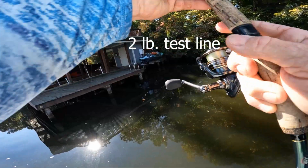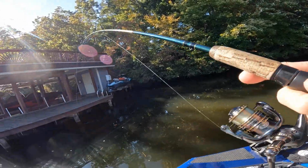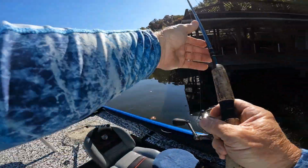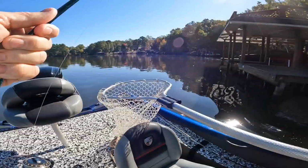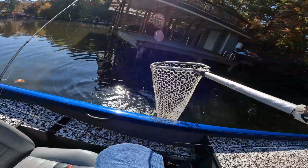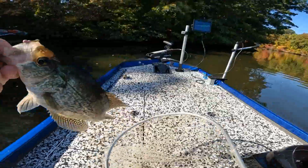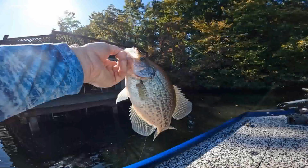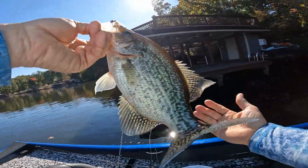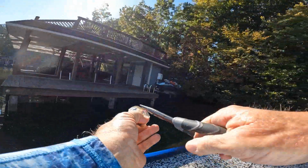Come off the dock post. Come on there. Good gosh, these are pigs. He thinks he's just the meanest thing ever come around. Come in here. He is just throwing a fit. Oh, that is a good fish too. Isn't it fun when you find a school of good fish, guys? What do you love about the fall? Look at that one. Timmy, I ain't having fun now. Whew. Lost my bait, that's okay. I'll give up a bait for one of those.